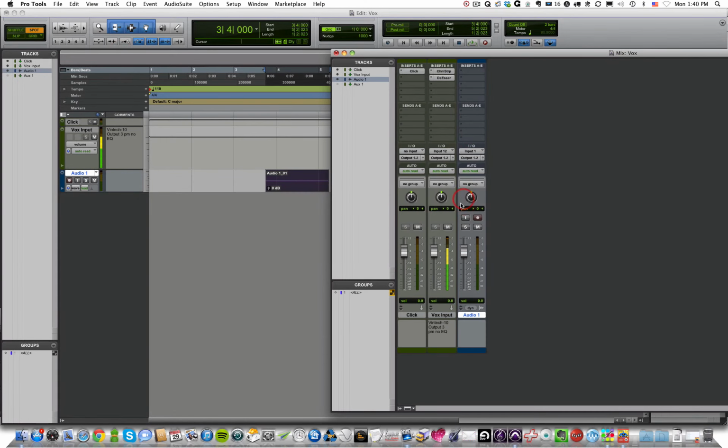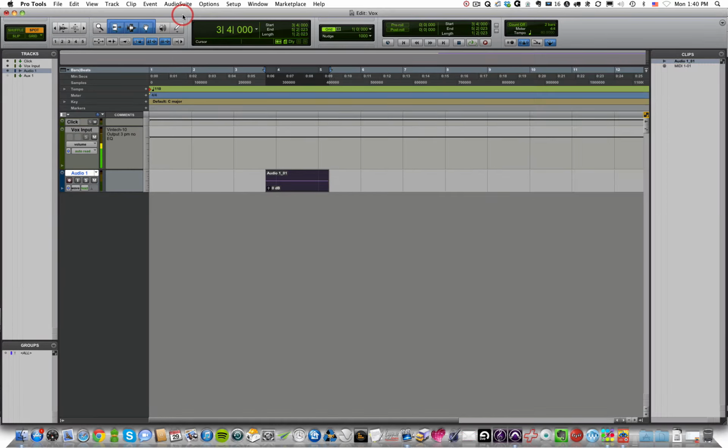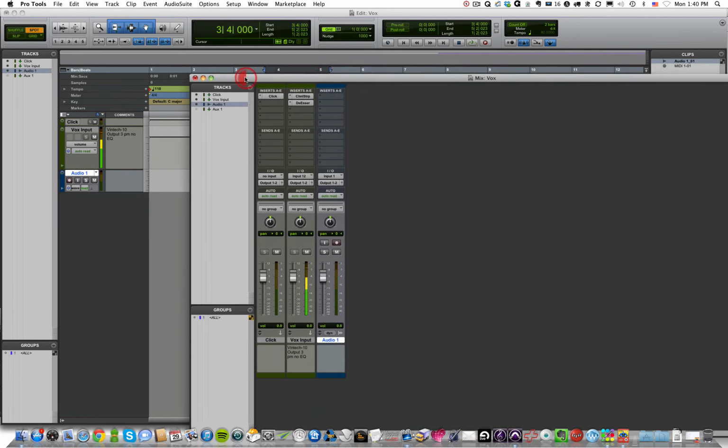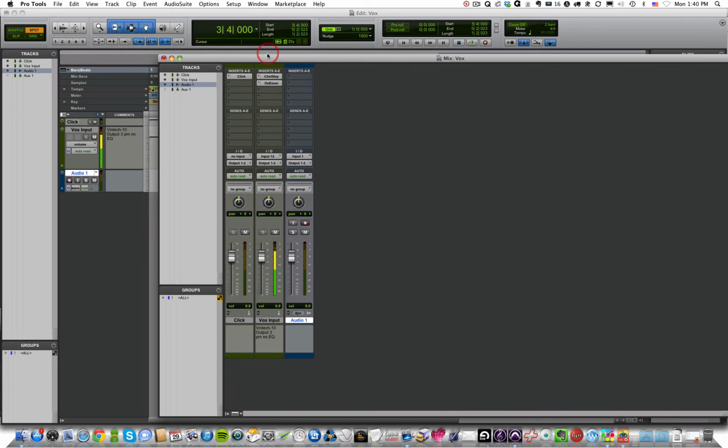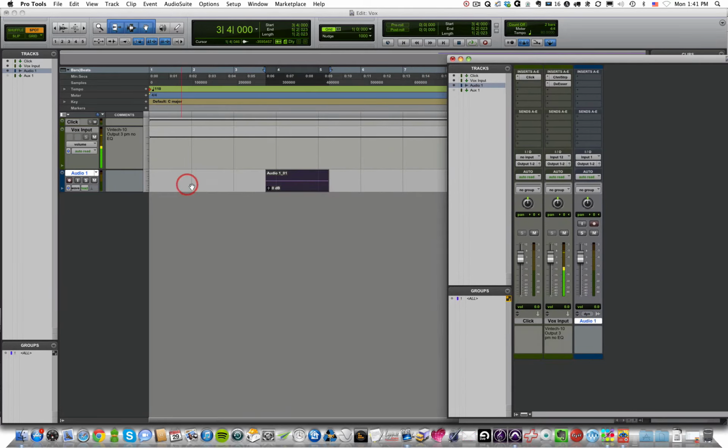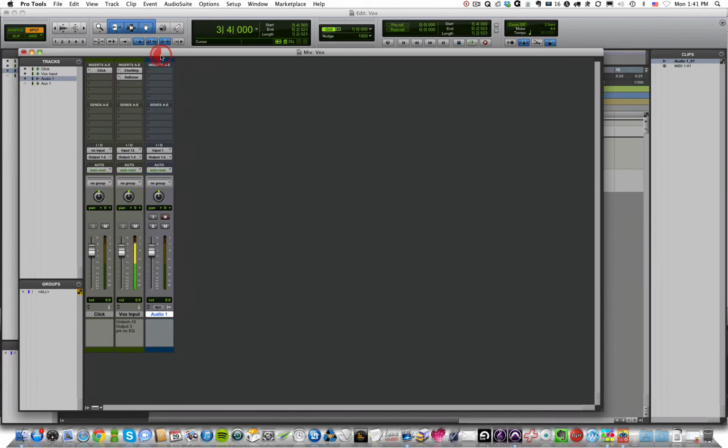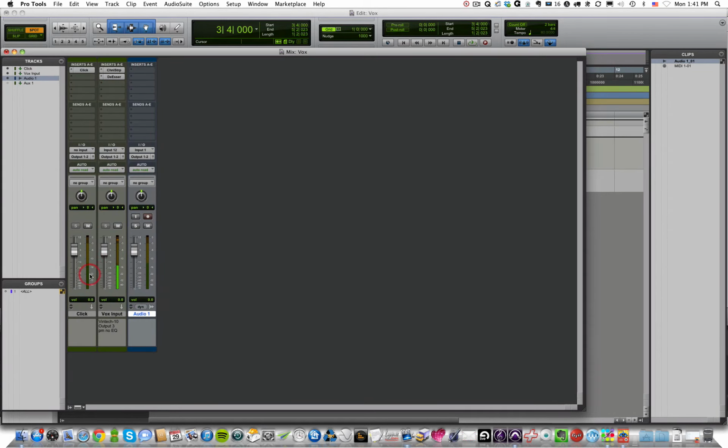It's important to realize that the information contained on the mix window is also the same information displayed on the edit window. It's just you're looking at it in a different view. In the mix window, we don't have the option of seeing it along the linear timeline or horizontal timeline like we do here. We have a traditional analog console view, oftentimes called an actual channel strip, and it resembles a channel strip in a traditional analog console.